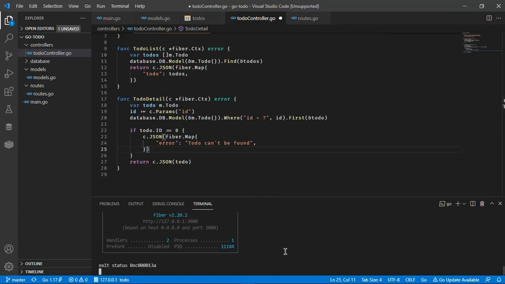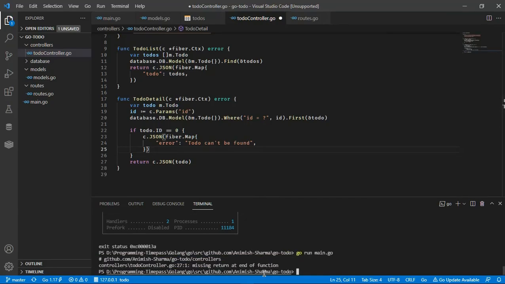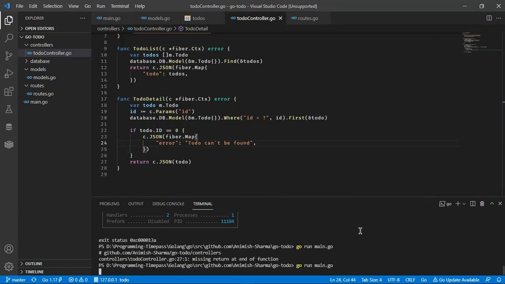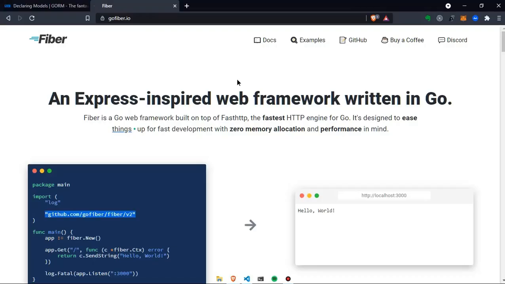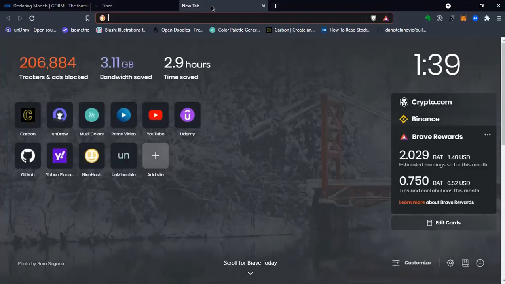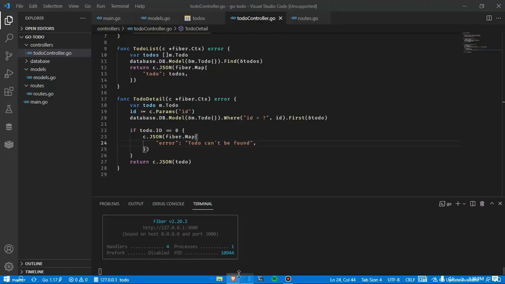So let's run our server again. Missing return function. All right, we haven't saved this. Let's go to this URL right here, and if I just go to slash todo slash one, it says id 0.